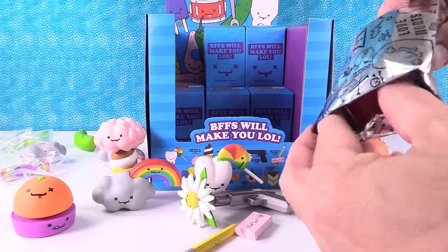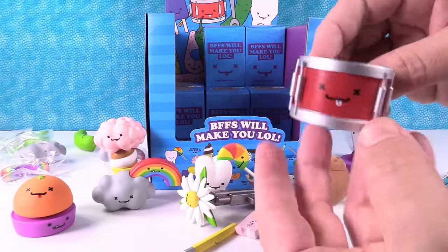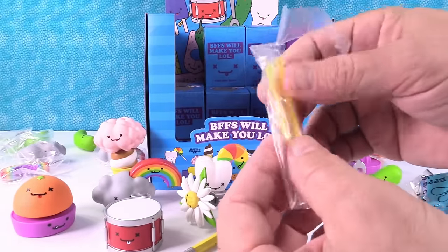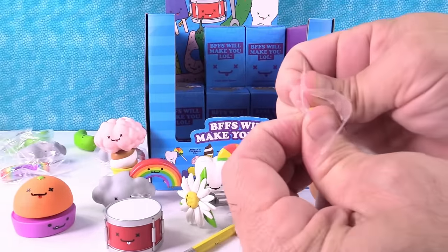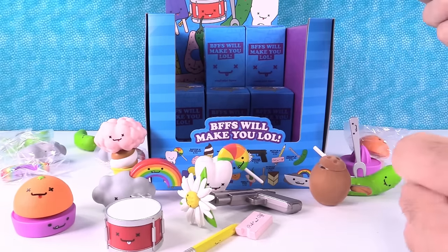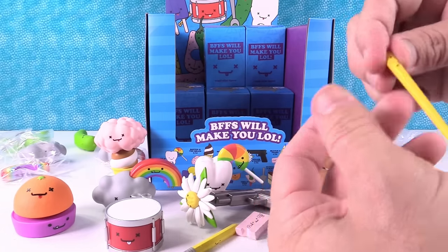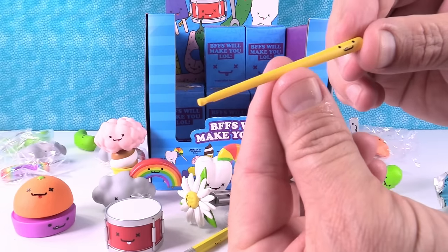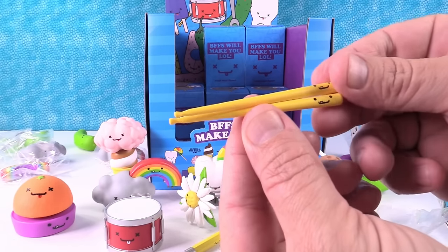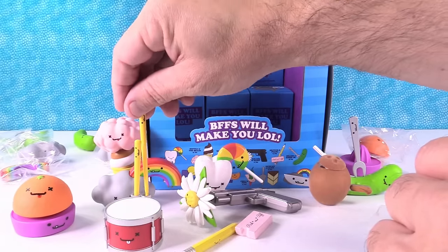This is awesome — another rare one. We have Pearl. If your hands are still sticky, don't touch this — the Wood Bros. You get two drumsticks. These are like the little chopsticks for the sushi from the last season of BFFs. Look, they go in the little holder. That's cool.